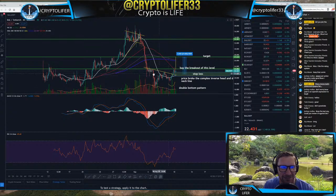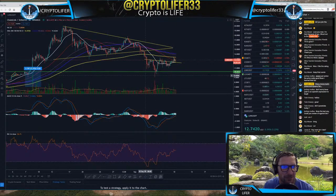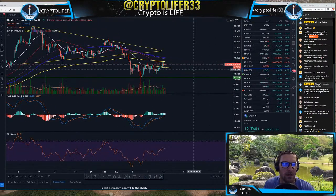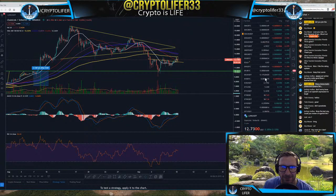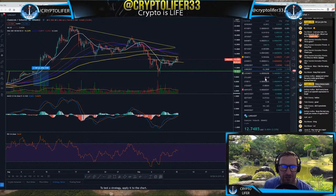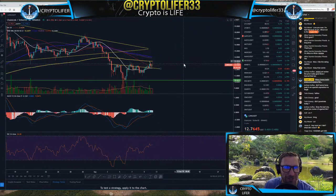You know, see that? We switch back in between the coins. It almost looks like you're looking at the same chart. See it? Boom. Anyway, again, I'm really worried right now about Bitcoin. That rejection was not a good sign, okay? And we really need to hold the 10,300 area. So right now, it is a trip, but it's the real deal.